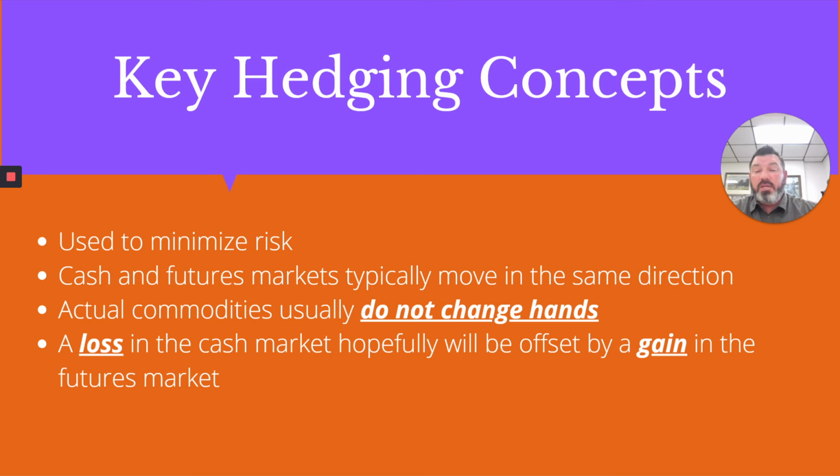So generally speaking, cash and futures are going to typically move in a very similar direction. It's very, very rare that you would see a futures rally in the marketplace and a depressed local price going the opposite direction. Almost always, they're going to follow similarly up or down. And they may not be exactly the same movement depending upon local supply and local demand, but they're oftentimes going to move in the same direction.